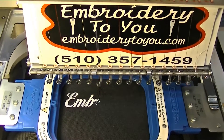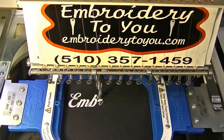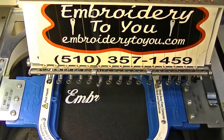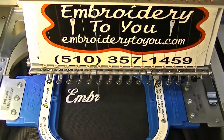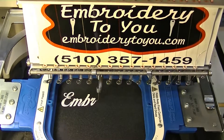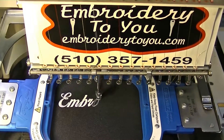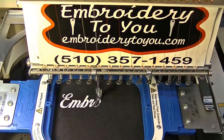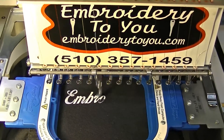So as you can see, this is going to be an Embroidery 2U design - we're putting that on this bag in white and gold with the needles I have set up. We always use the magnetic bobbins by Filtec, so we can take the bobbin right down to the end and the tension stays steady - that's why we use them.